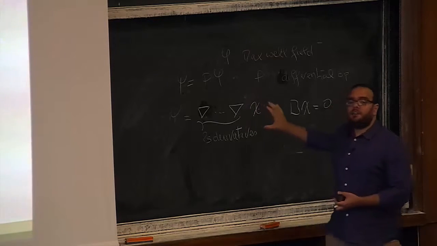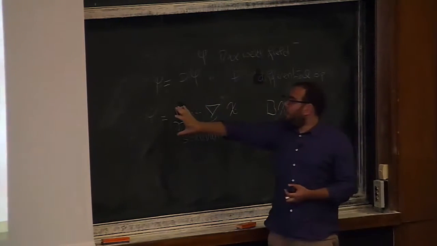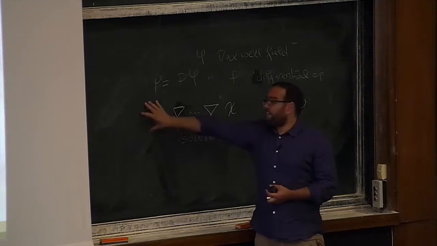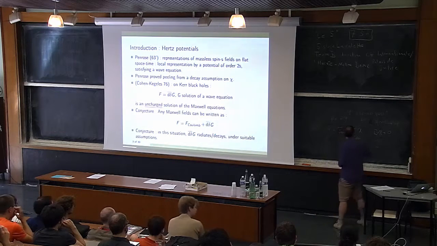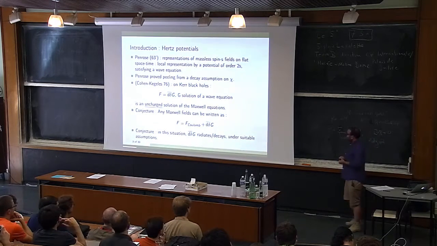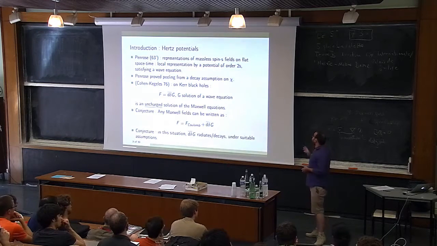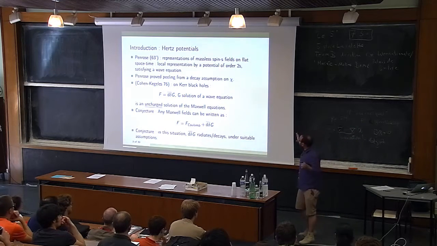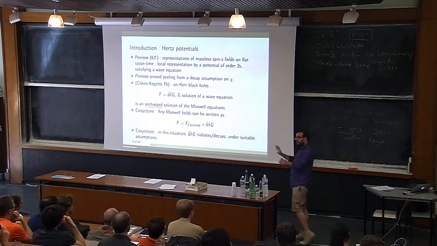And from a decay ansatz that is made on the solution of the wave equation, he deduces the asymptotic behavior of this higher spin field psi. This representation by a potential, which he calls a Hertz potential, is a priori in his paper only a local representation with a complex scalar. So this is a nice picture where we can at least link Hertz potential and the decay of higher spin fields.